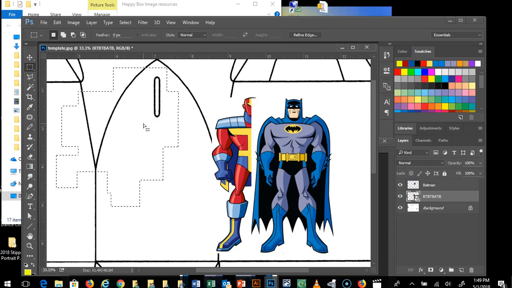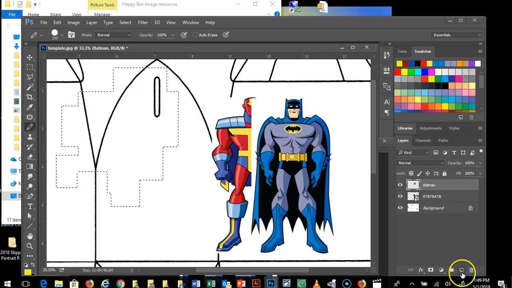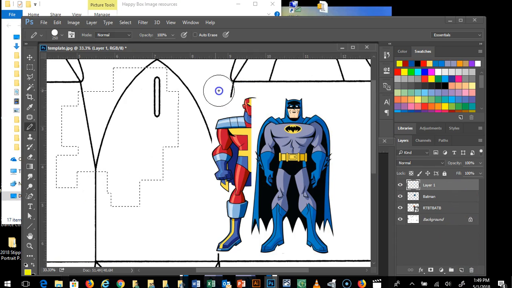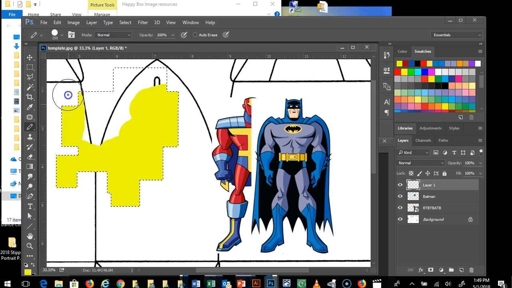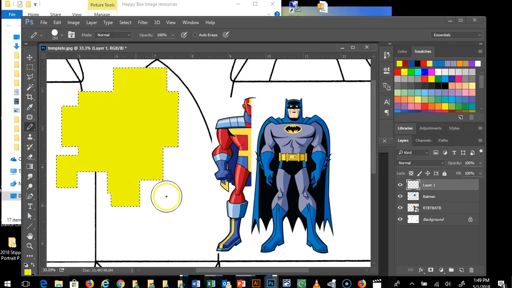The purpose of a selection is that you can isolate an area of an image. It's basically like telling Photoshop, hey, pay attention to what's inside this dotted shape and ignore everything else. So let's say I got my pencil tool or my paintbrush tool, and I wanted to paint some color. See, I'm over here painting and nothing's happening because I'm not inside the selection. As soon as I move inside the selection, right? So I can only paint inside that selection.